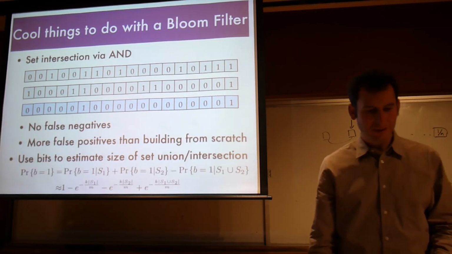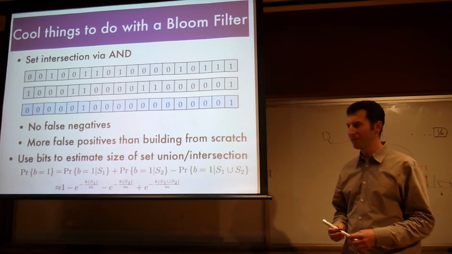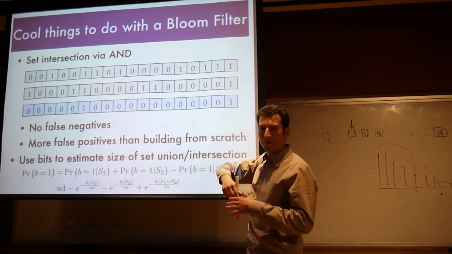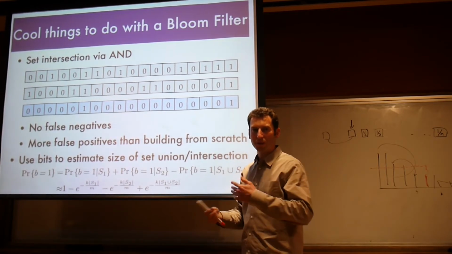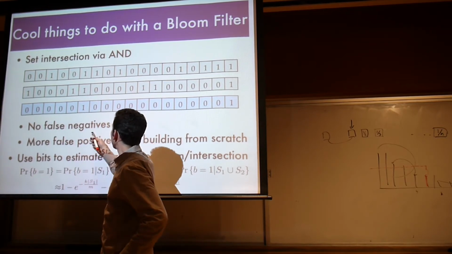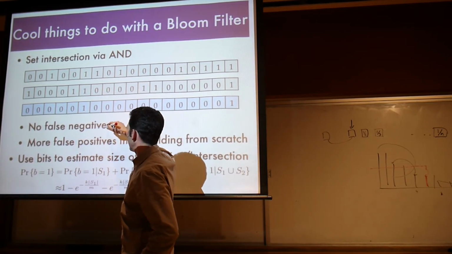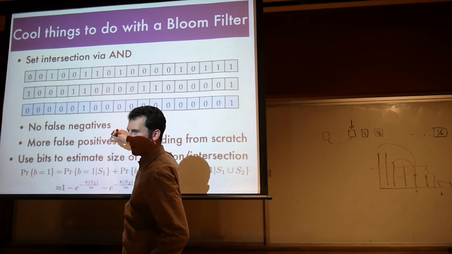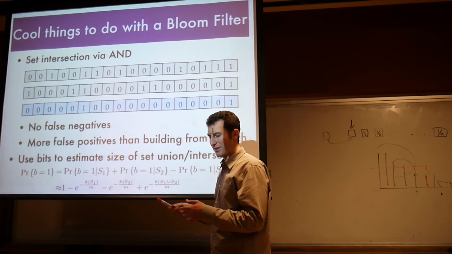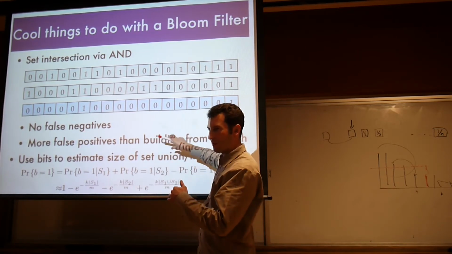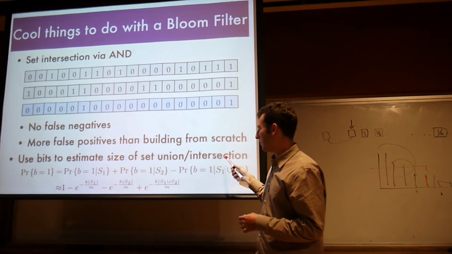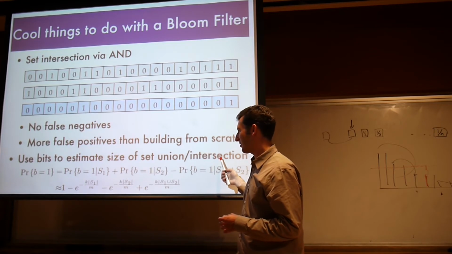Now, you can do other things with it. You can, for instance, do set intersection. You could, for instance, compute inner products between those two Bloom filters, and that will give you a good idea of the inner product between two sets. The good thing is, of course, if I just perform an AND, I don't get any false negatives. But I might get more false positives because all those bits that were randomly set and still happen to be dangling around will worsen the estimate. That's not good. But I can also use the number of bits to estimate the size of this union or intersection.